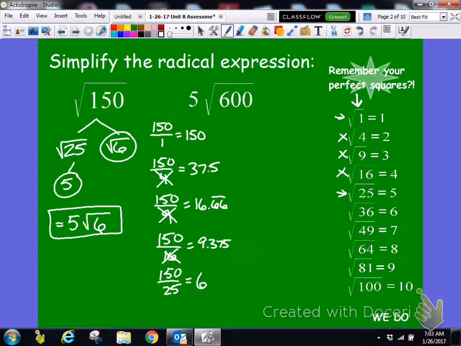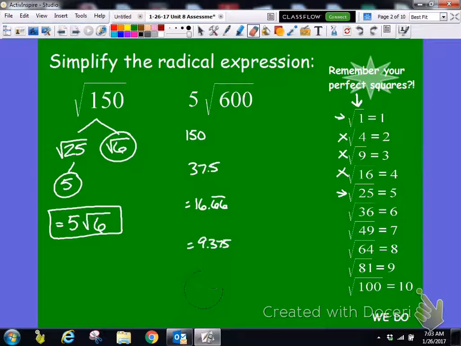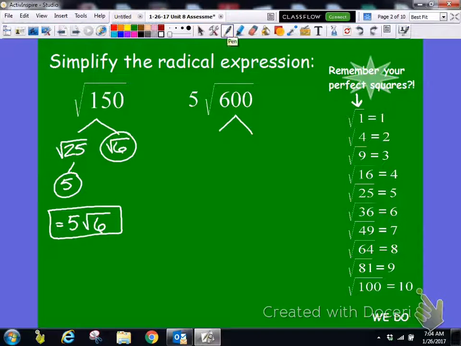Now if we come over to the other side, we'll go ahead and erase this work here so we have room to work. I have 5 times the square root of 600. Now I'm not simplifying the outside because it's already simplified. I have to work on the inside of the radical. So 600, again I'm going to go down my list on the right side. I'm going to go down the list on the left side with the numbers underneath the radical. I know, for sake of time, that 600 factors out as 100 times 6. Again, don't forget your square root signs.